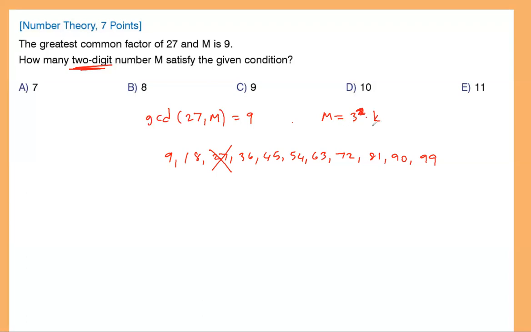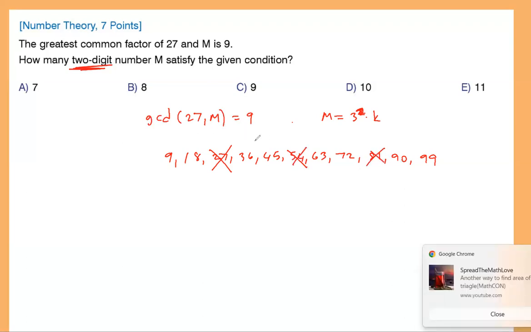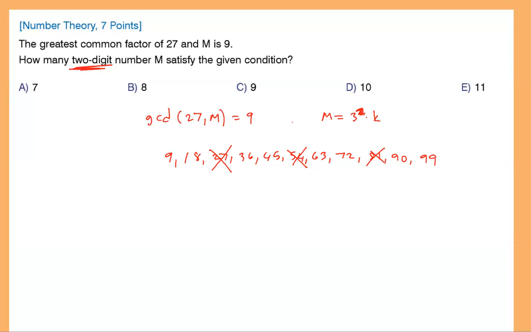So that's 9. But I need to multiply that by something. If this number has a 3, that will make this product 27 or a multiple of 27, and that will make the GCD a different number. So I hope that reason is clear. Which means we cannot take any number that is a multiple of 27. So 54 doesn't work, 81 doesn't work, because if I take 27 and 54, you are going to get 27 as the GCD, which doesn't work. So anything that doesn't have an extra factor of 3, we should be fine.